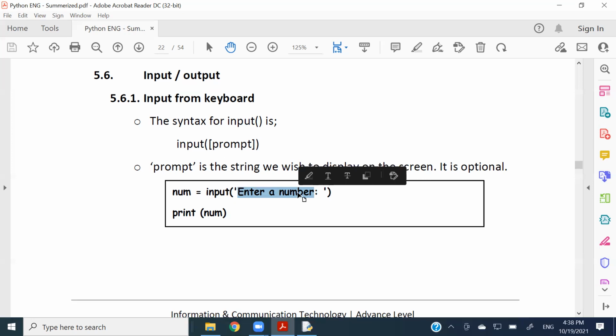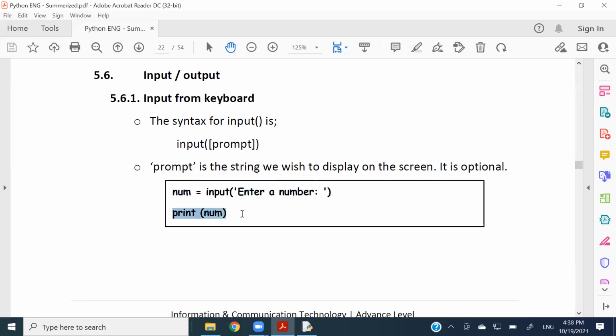So once after the number has been entered, we have to press the enter key. Then once we press the enter key, the given value by the user, or the keyboard input, will be assigned to this variable called num as a string variable, right? So that means whatever value the user is giving, it will be converted into a string. It doesn't matter whether he has given a number, a Boolean value, or a particular string again. This input function will convert that into a string and assign it to this particular variable, right?